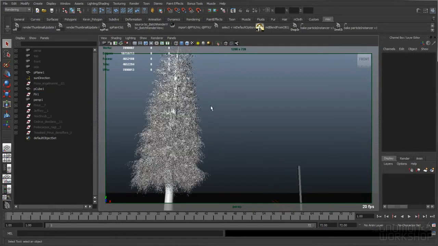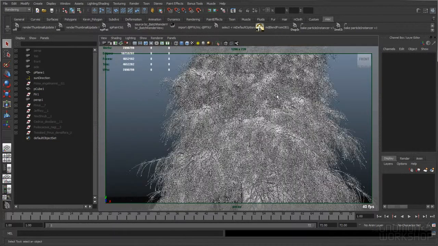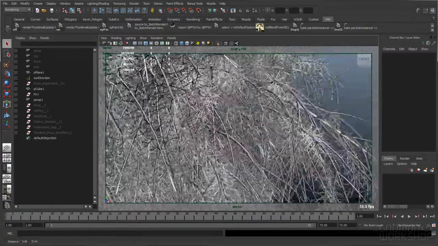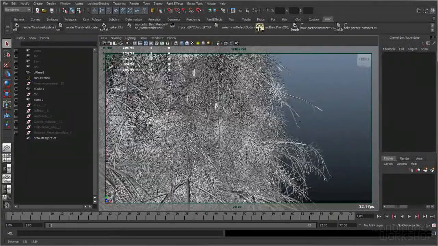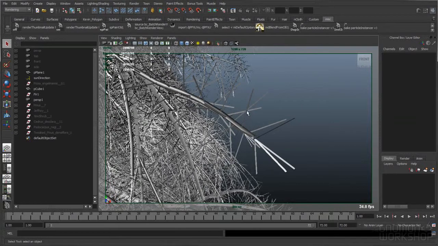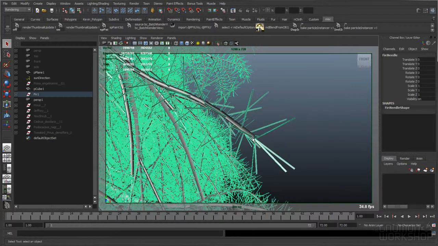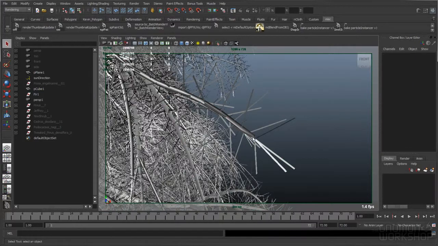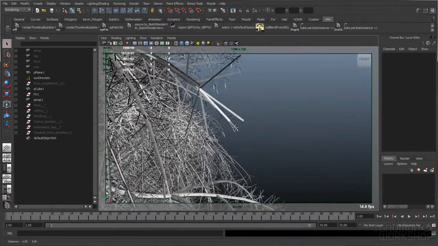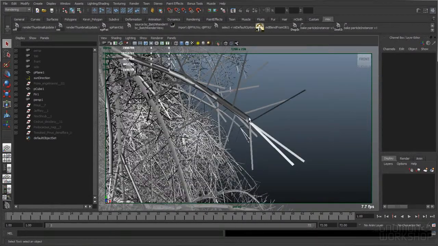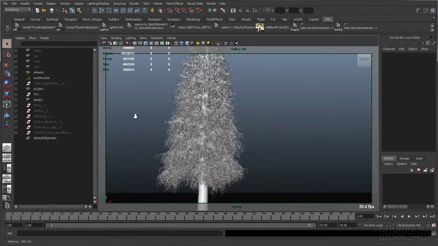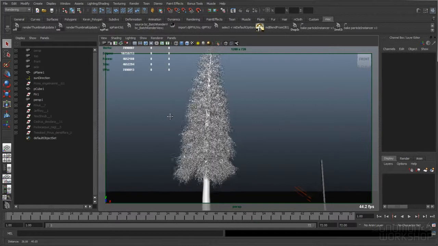So, of course, if I zoom in on it, you can see that this guy has got a lot of stuff going on in there. Let's zoom in a little bit closer. We can see that the pine needles do not have any thickness, although we can see that the branches do. You can see it's three-sided for that branch. Although if we were going to look at this tree from far away, I probably could have had it be polyline.